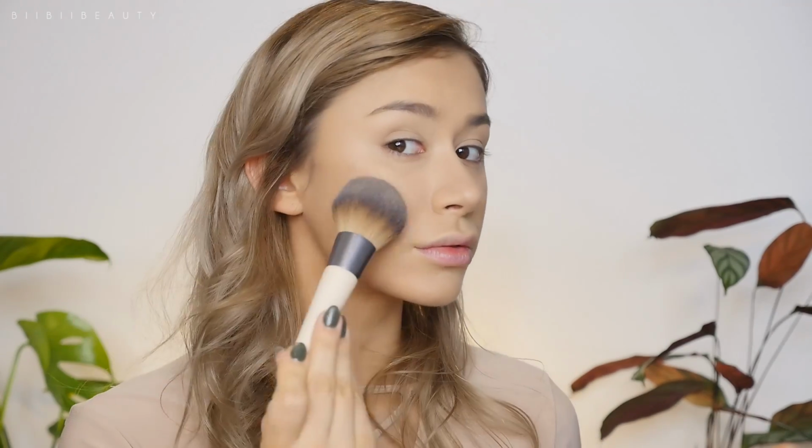Like essentially where I would apply blush. Just kind of, and just connecting it up into that upper hairline as well.